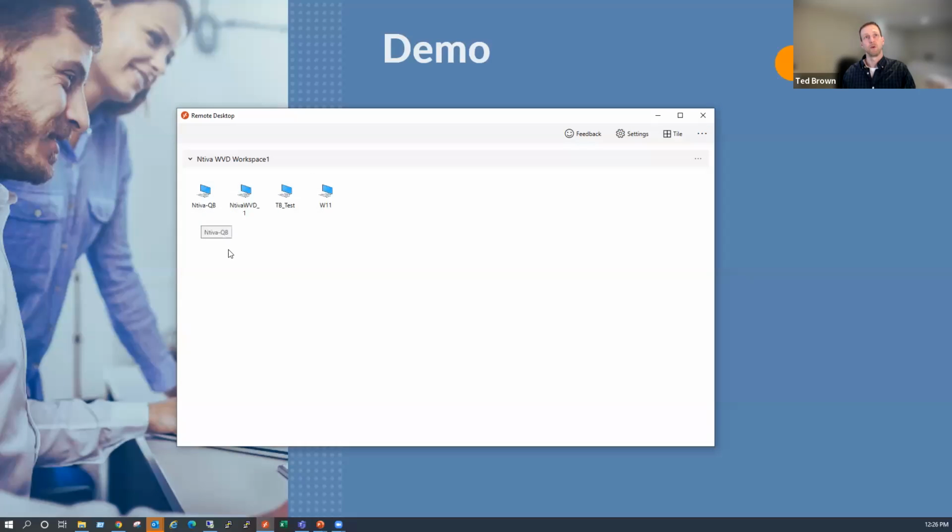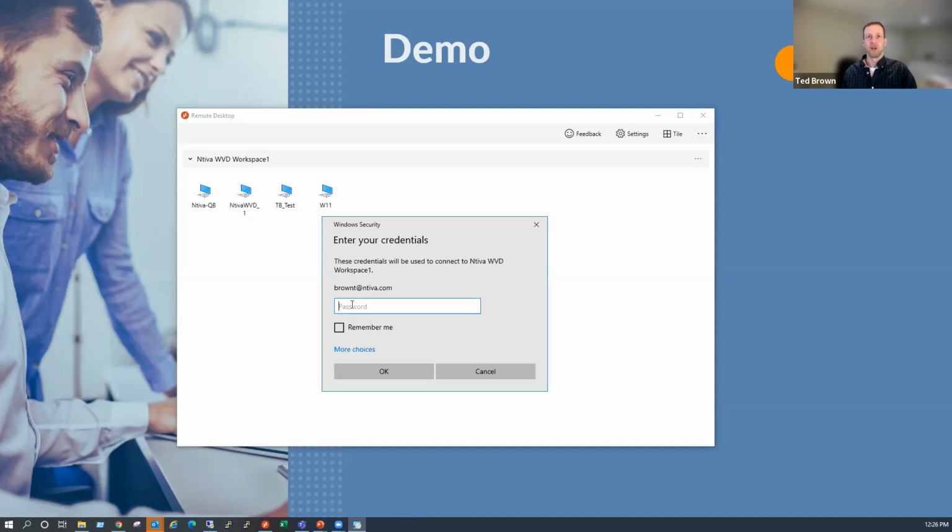So each of these are different host pools. For most organizations, you probably just would have one, maybe two, and they can be different for each person within an organization if you have multiple host pools. So I can click on this icon right here because it's the one I'm utilizing. I demoed this in the Windows 11 one because I've been taking advantage of utilizing this to test out Windows 11.